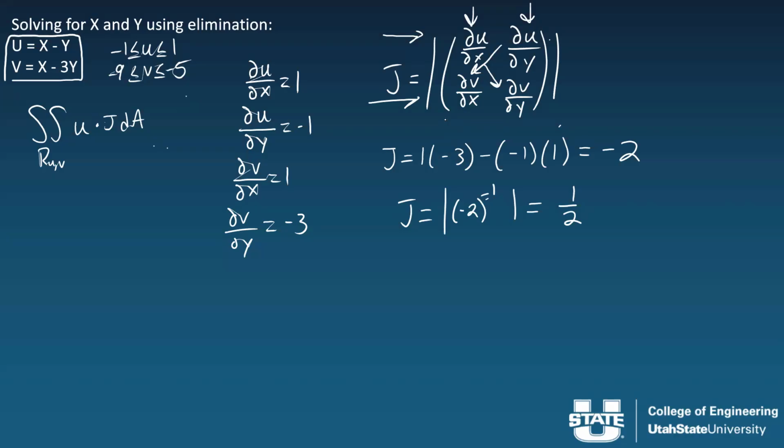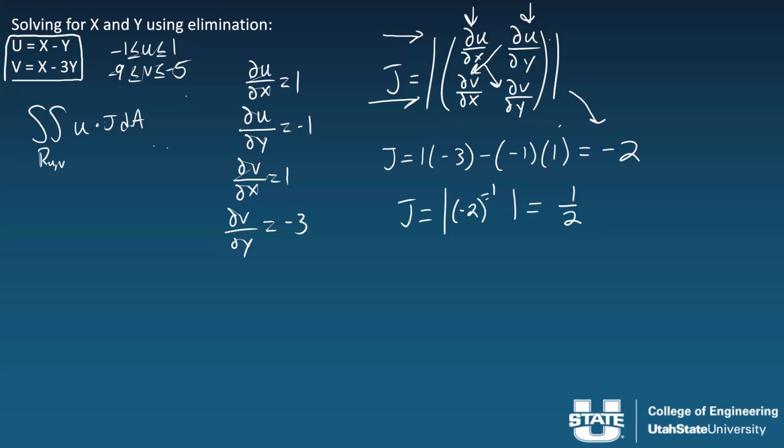Does that make sense? I'll show in a second on this slide, what they do instead is convert the equations into x and y as functions of u and v, and they find the Jacobian that way, and you also get 1/2 doing it that way. But if you just want to keep it in u and v without turning it into functions x and y of u and v, you just need to do it the exact same way and then find the reciprocal of it. Cool? Any questions about that?